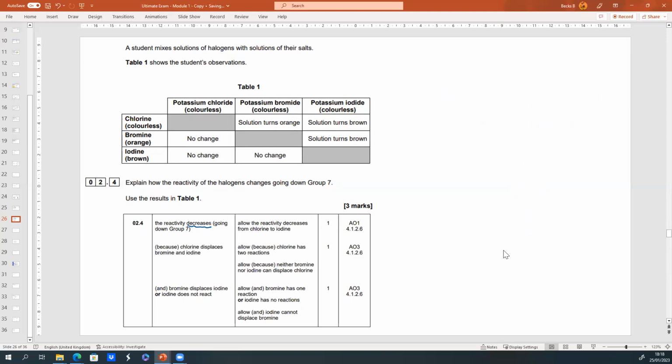And the reason that we know this, these are displacement reactions. We get that colour change because that chlorine has displaced bromine. So bromine ends up on its own, and we see this colour change. So using an example, put in an example. So chlorine has 2 reactions, or chlorine displaces bromine and iodine. It doesn't matter how you've worded it. So what we're noticing is that the ones that are higher up are having displacement reactions, whereas the ones at the bottom do not react.